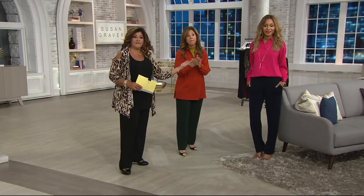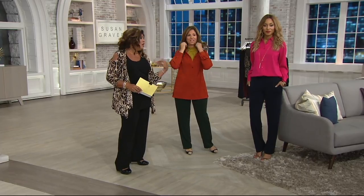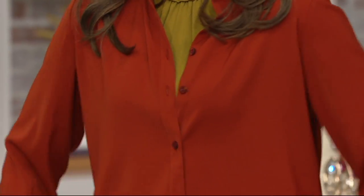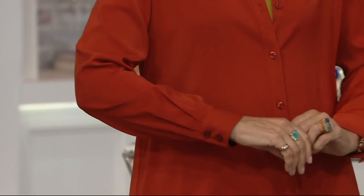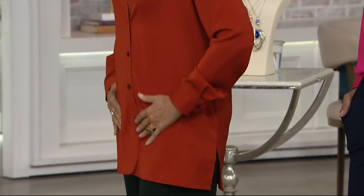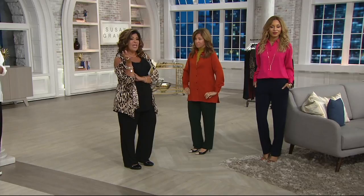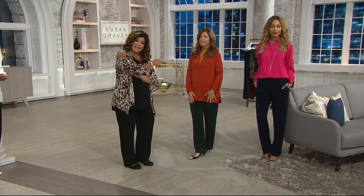Button front shirts — I love these shirts in white, I love the pink color. Really comfortable pants. You're going to the office, you're sitting in front of a classroom, you're going to mass, you're going to worship, you're going to an evening party or cocktails. Where does this not go? Head to toe Graver. This is where you shop — right here.